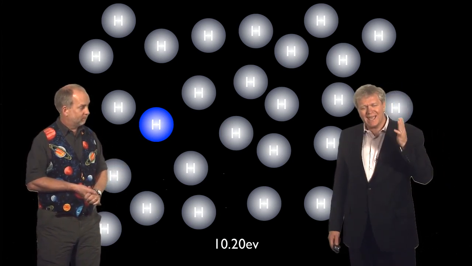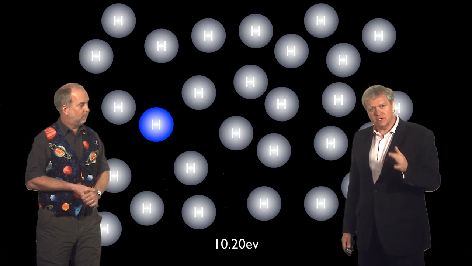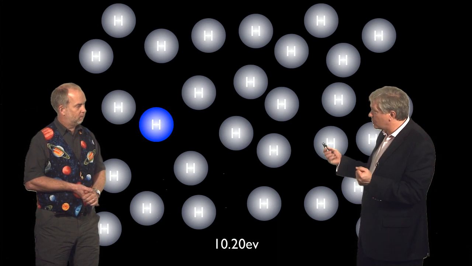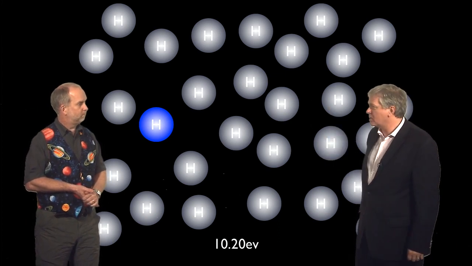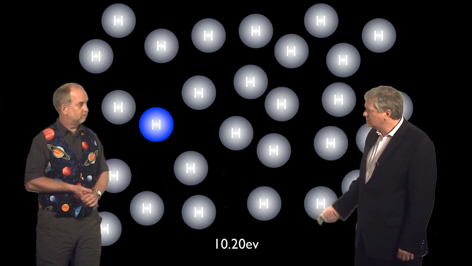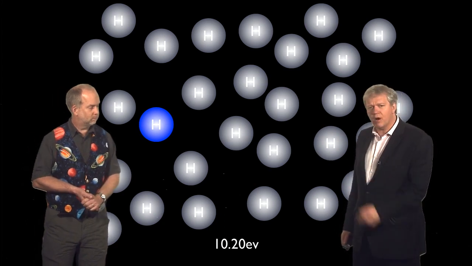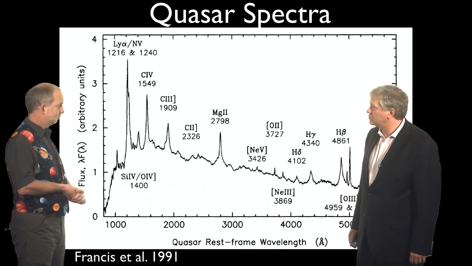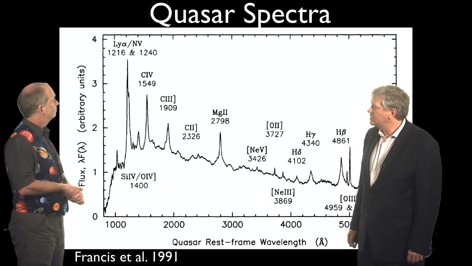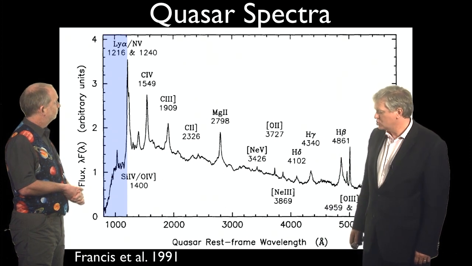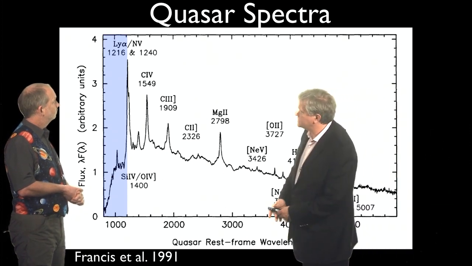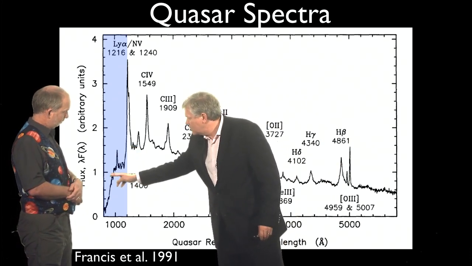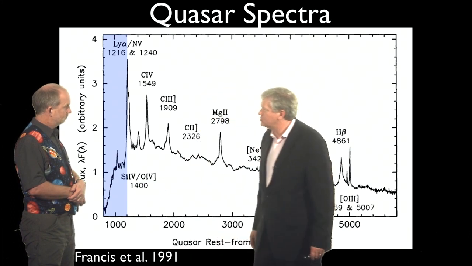So pretty much any photon that is emitted blueward of 10.2 electron volts will eventually be redshifted and collide with a hydrogen atom and disappear. So let's look at some of those photons. And so, Paul, I'm just going to use one of your spectra of a quasar that has lots of UV photons. And if I put on here that magic place of 121.6 nanometers, or 1216 angstroms, 10.2 eV, then we expect to have everything here absorbed.